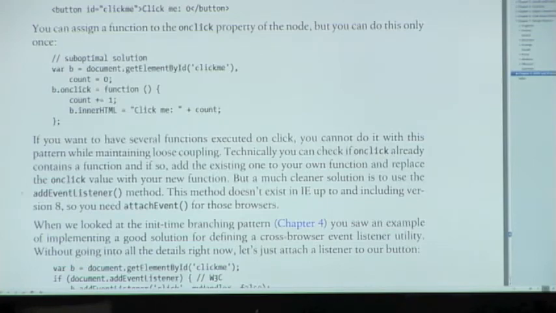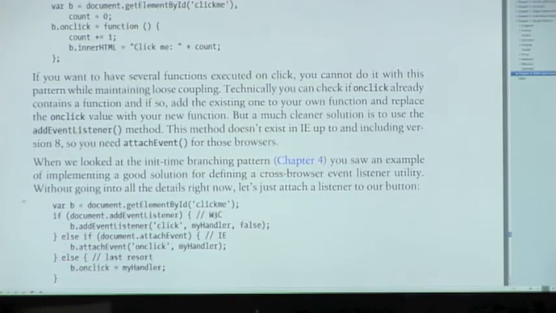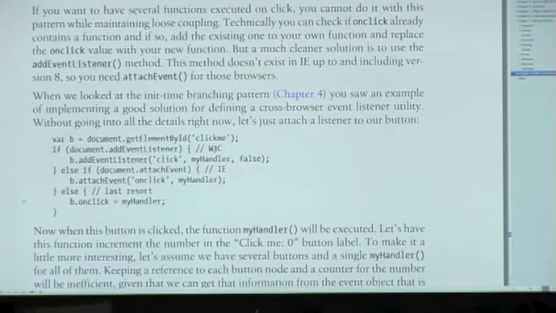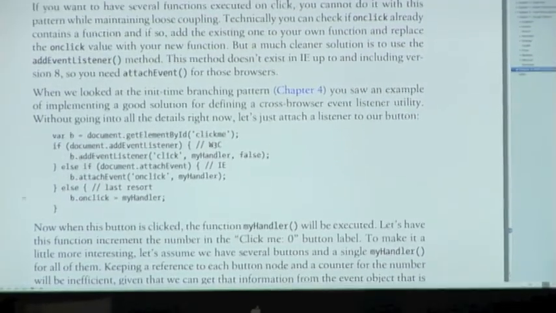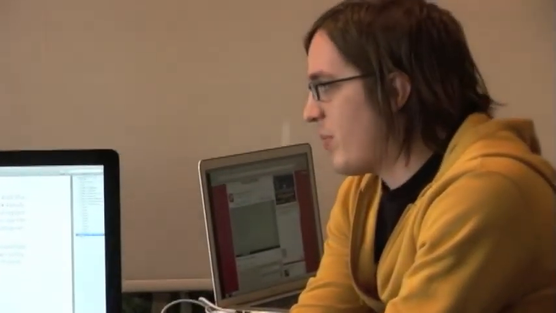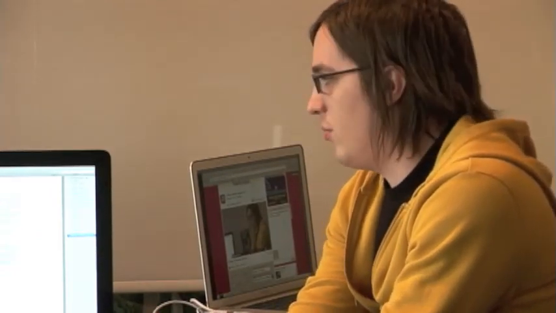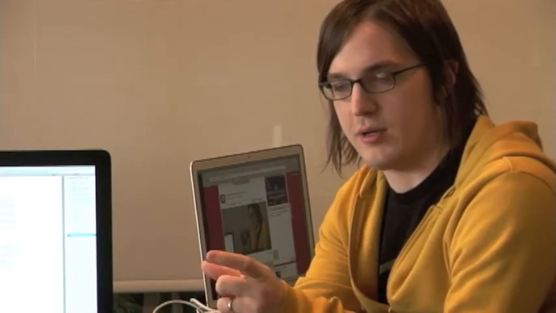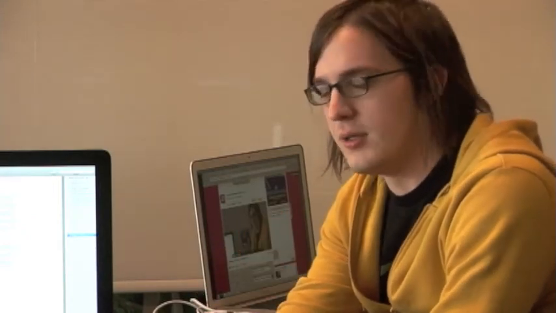So there's an addEventListener method. There's an attachEvent method that's used in IE. This is all stuff that's handled in jQuery. So instead of all of this, you can just use the click method, or you can use the bind method, or you can use the live method if you're doing AJAX calls. And jQuery will handle this browser-specific stuff, and it'll handle adding it to a queue, so that you can just say button.click, and then pass it a function. And jQuery will take that function, add it to the list of things that get executed when the button's clicked on.